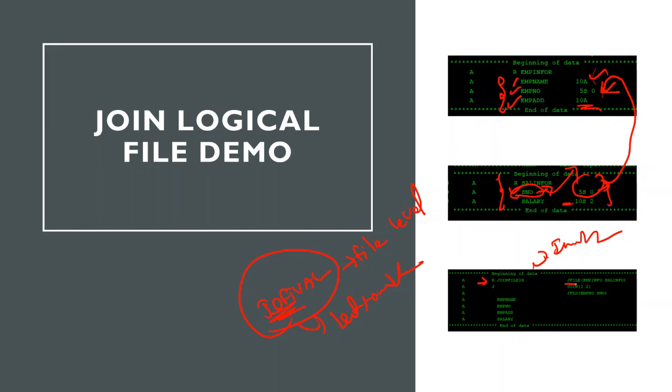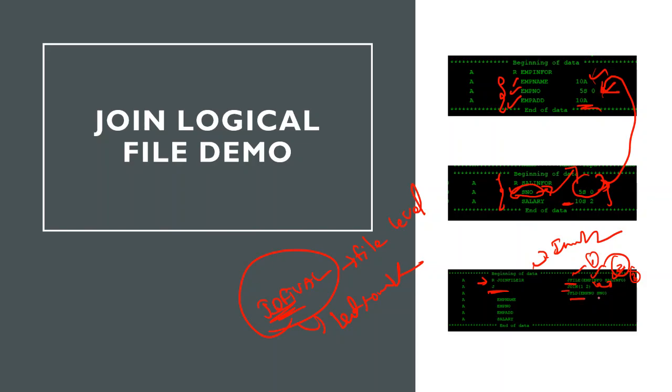Here we use JFILE to declare the files you want to join; you have to mention them here, employee name and salary number. At the join level, you have to mention the file positions, the first position and the second position. Even if you have a third file, you can mention 1 comma 3. At a time you can join only 2 files, you cannot join 3 files. In JFILE you can declare 3 files, but in the join level you have to give only 2 files: 1 comma 2, or 2 comma 3, or 1 comma 3, anything.